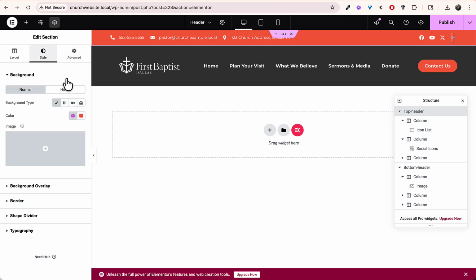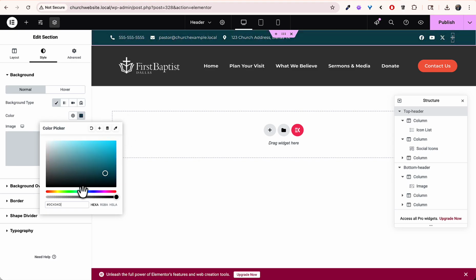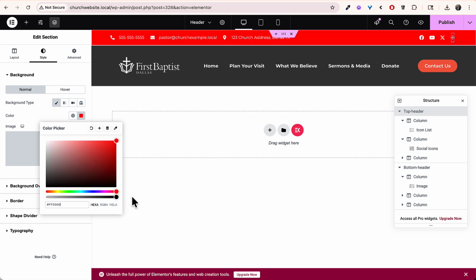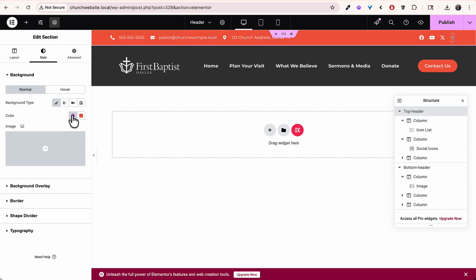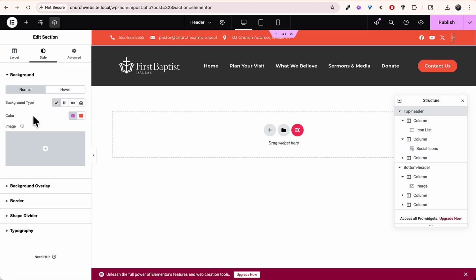I go to Style, and I can see that there's this red color. And so I can change this to anything I want. As you can see, you can make it whatever you want, right? And it will update live, so you can do that. However, you probably don't want to do that for the entire site. And so that's actually why what I did was we set these global colors. And these global colors can be changed in one spot, and then they'll change all the way throughout the site.